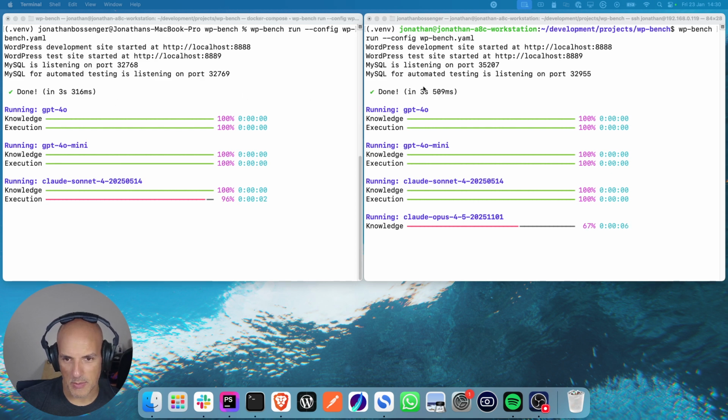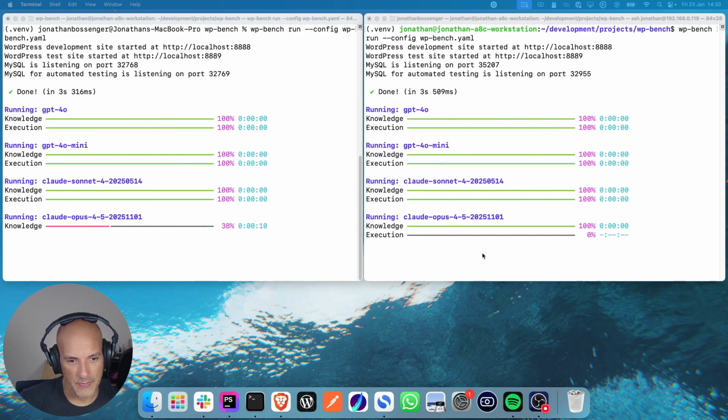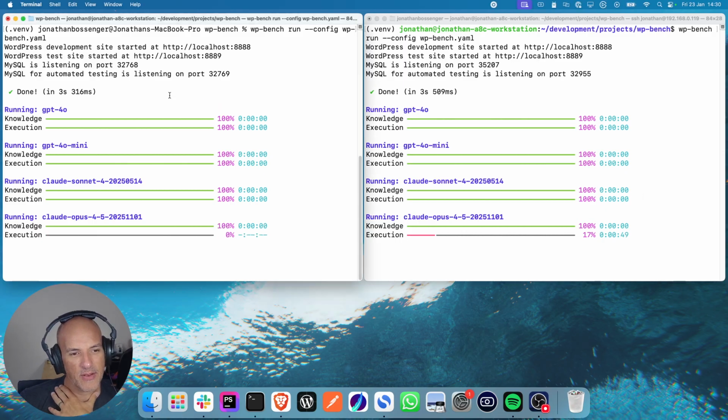Even though they were roughly the same amount, even though the workstation took longer to get the local WordPress site up and running, according to that. Wonder if... What if it's because I had run it earlier today? Don't know. Maybe because I just did this, it didn't need to read the configuration again? Don't know. I mean, now they're almost neck and neck. So like the MacBook's almost caught up.